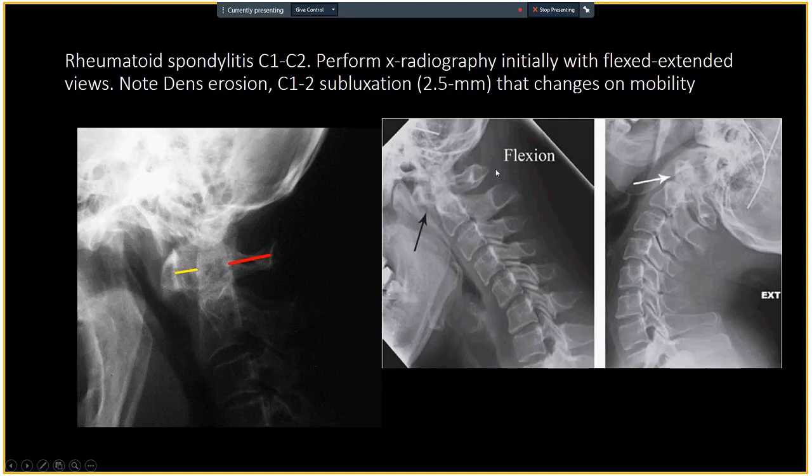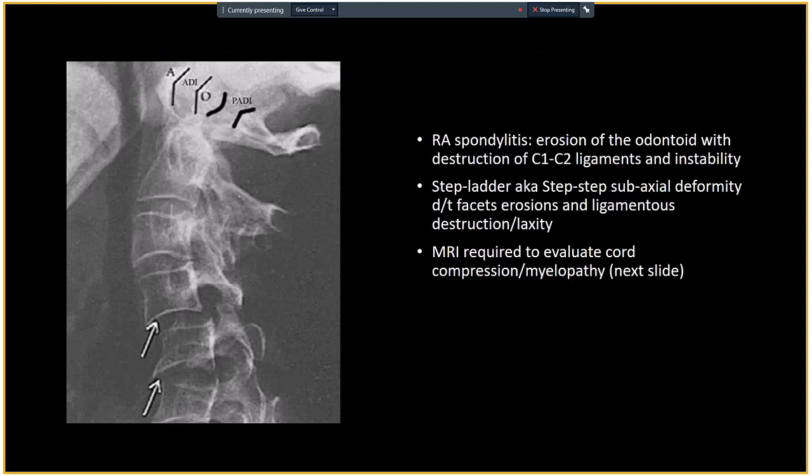So in this patient with RA, even without seeing any changes in the subaxial cervical spine, you can see significant erosive change in the odontoid process, and also a degree of instability or laxity and destruction of the connective tissue, such as the transverse ligament of the dens and cruciform ligament, obviously leading to what we call subluxation. And basically destruction and instability, subluxation, even dislocation. In this case, you can see other changes in the spine. You can see instability of C1, C2, subluxation in C1, C2, but also other changes. So RA is a synovial disease, so it affects facet joints more severely, and it can lead to destruction of facets and also instability, often known as step ladder deformity.